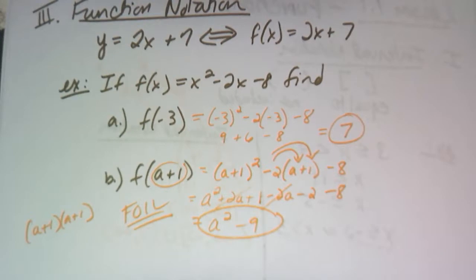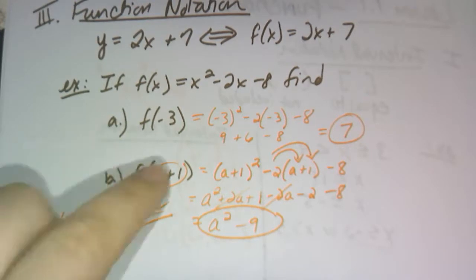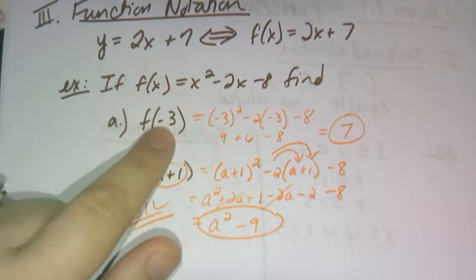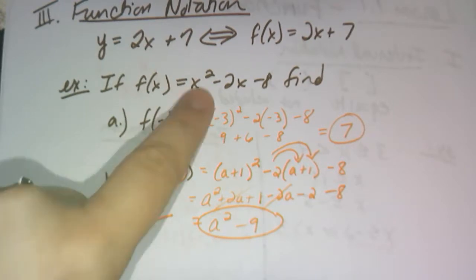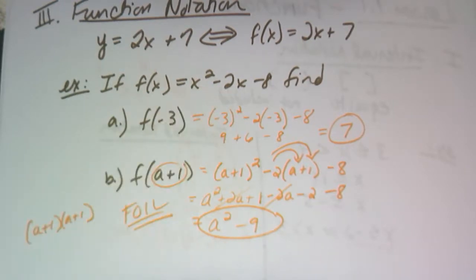But function notation, okay? They might give you something very easy, like they might just go, what's the f of c? I see a lot of students are like, what do I do with f of c? You just put c here, wherever you see an x. Whatever they give you, just put it in for x. But sometimes, if it's a quantity, you're gonna have to FOIL it, all right? So function notation.